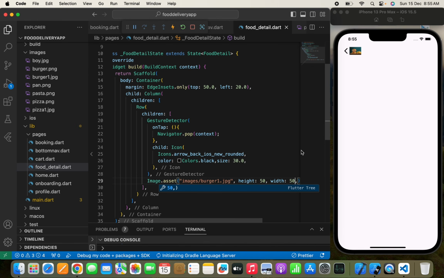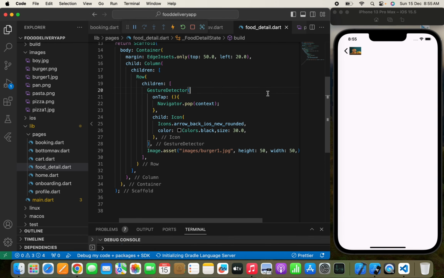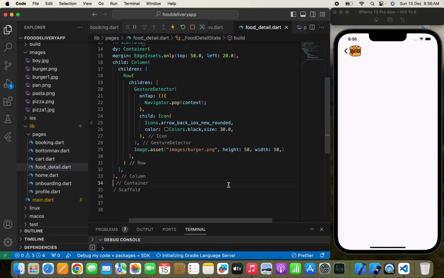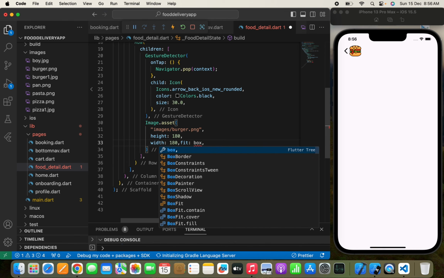Let me add another thing, or let's pass burger.png. PNG will look good, I guess. This is a cartoon image, but if you want you can show this also, like 180 and up to 180, and it will be BoxFit.cover.